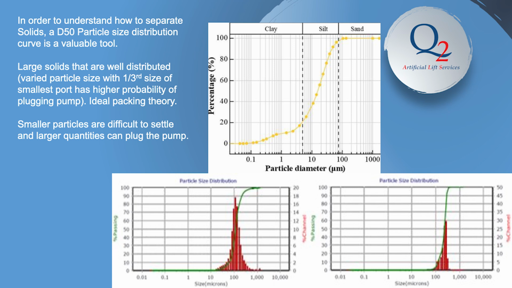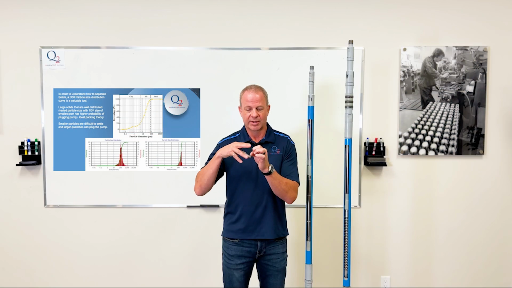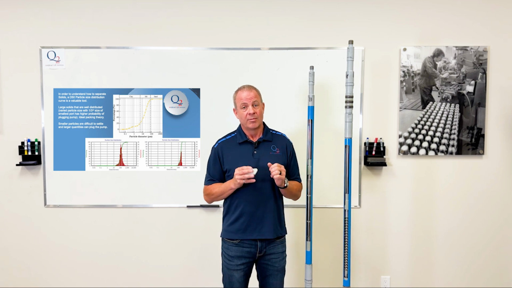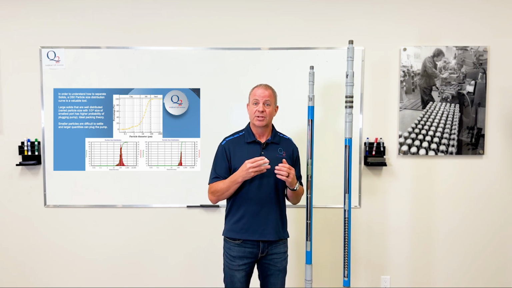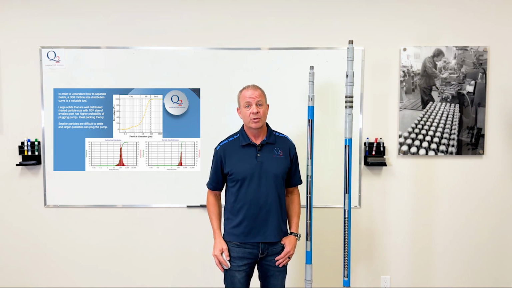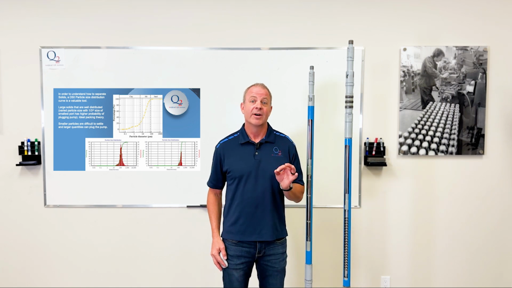And from there, if you go back to skin factor in your old production engineering books, when the drillers come through, they actually try to plug off these pore spaces, and they do so by using the one-third size theory and the square root of permeability. So basically all that means is that if you've got a pore space and you've got a sand particle that's one-third that size, and you've got other well-graded material that can pack behind it, that's the perfect way to plug off a pore space. So we don't want to do that. We want to measure our solids to make sure that they're not plugging up some of our pumps downhole. So particle size distribution curves are very valuable for us in the field.